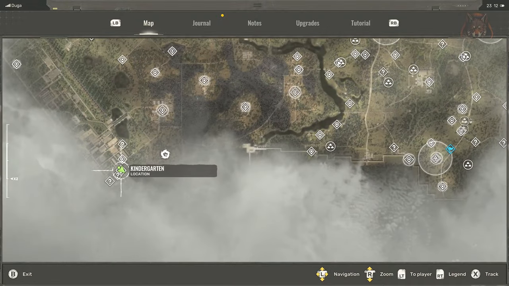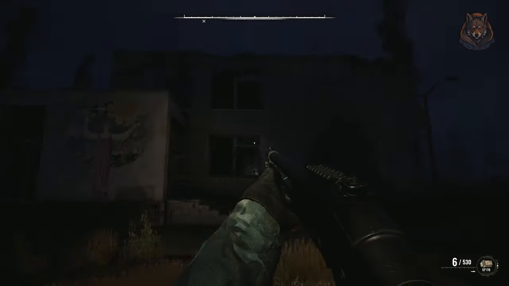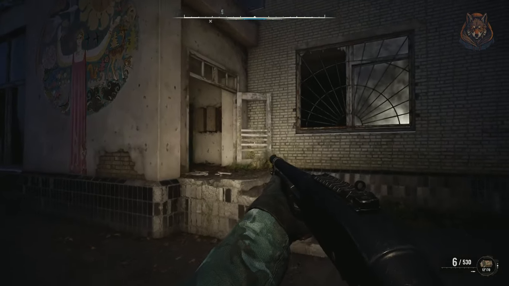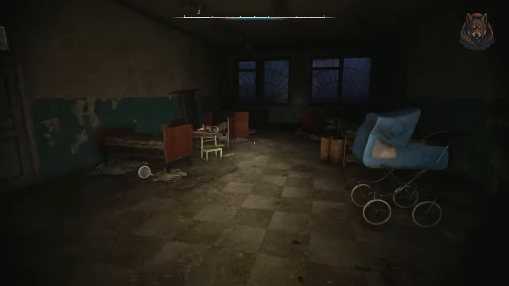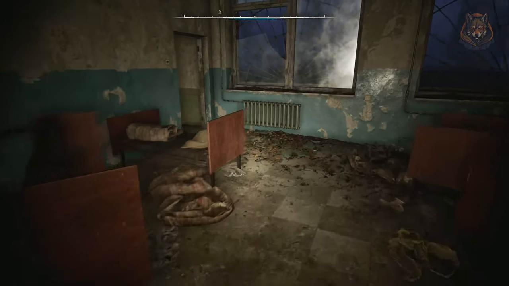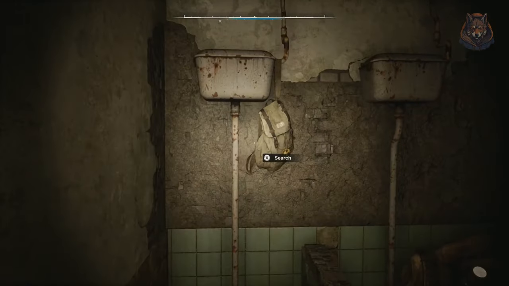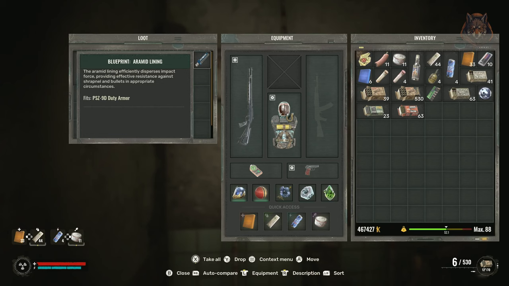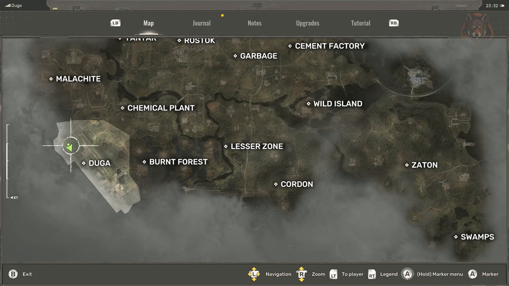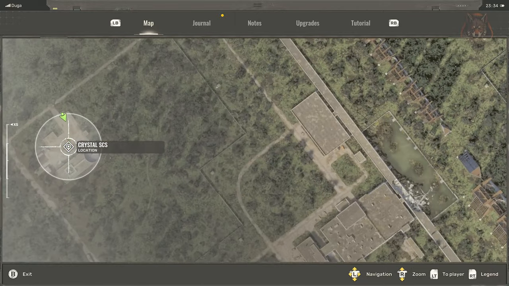Aramid lining for the PSZ-9D Duty armor is inside the kindergarten in Duga. The lead container for the SIVA-I suit is on the roof of the Crystal SCS in the north part of Duga.